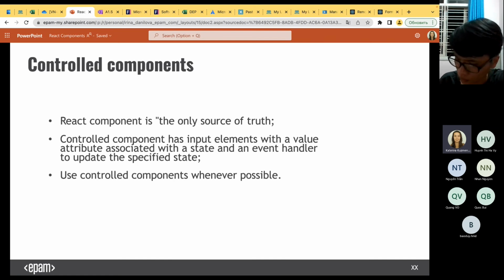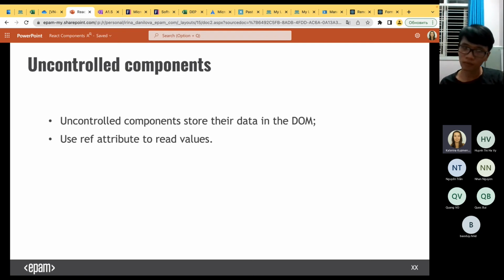It's better to put some value from, for example, a state, because the actual state of the form will be better. A controlled component has an input element with a value attribute associated with a state and an event handler to update the specified state.